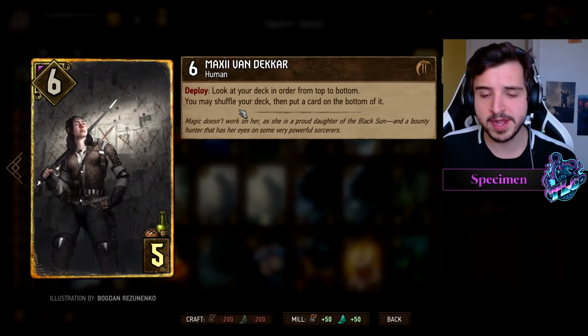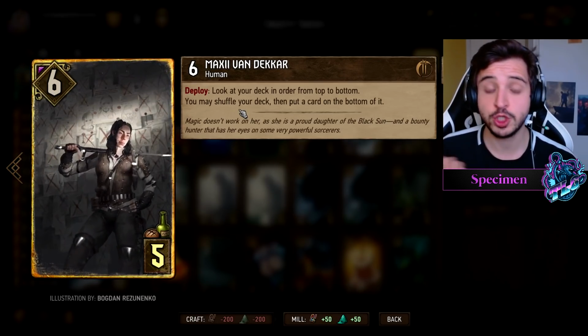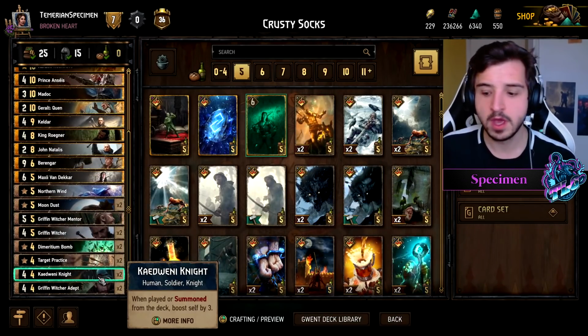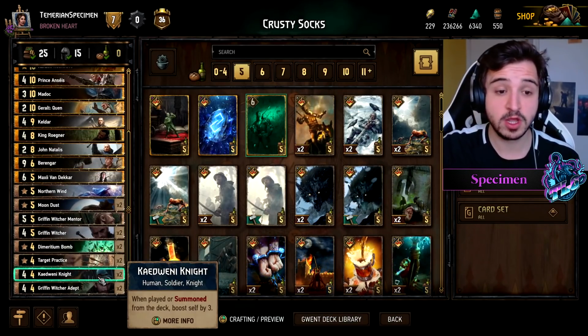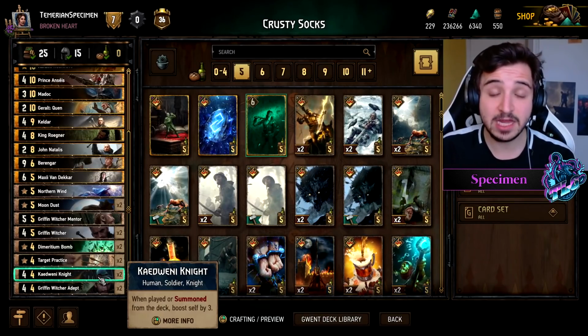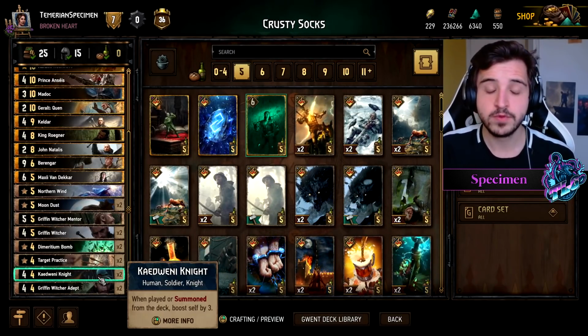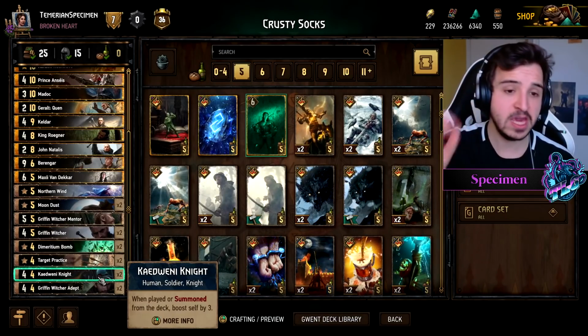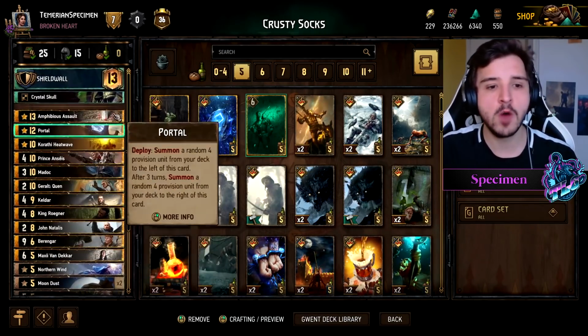I use her in quite a lot of my decks, like in Shiru deck. She's really nice to put Shiru on the bottom. In this deck, you can obviously just put like a Quedwini Knight on the bottom. But really, we're just looking for that portal. Ideally, you want to use Maxi in round 2. The reason for that is let's say I use Maxi in round 1 and I've got like Heat Wave on the top, but then at the bottom is Portal.